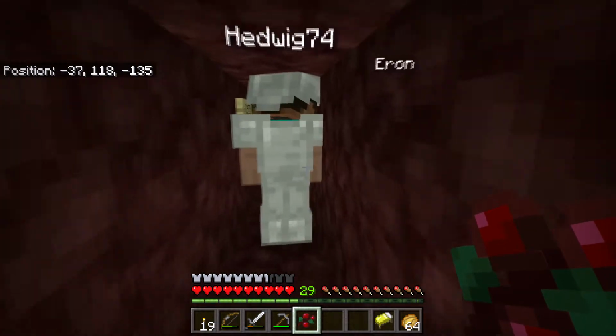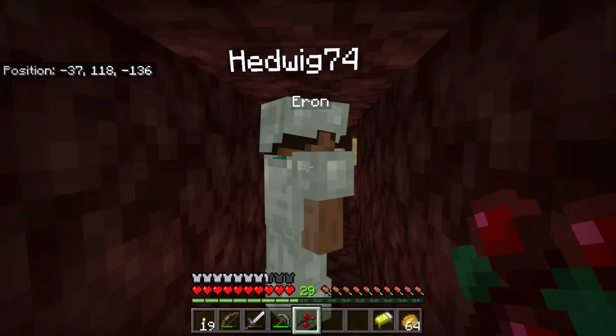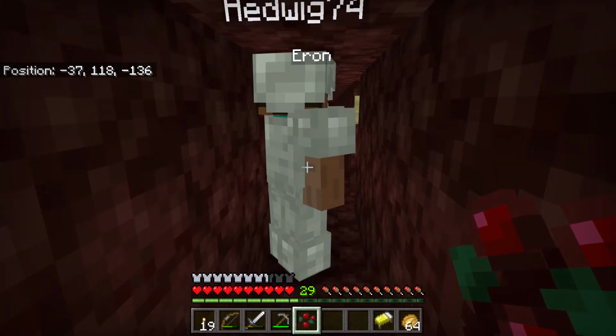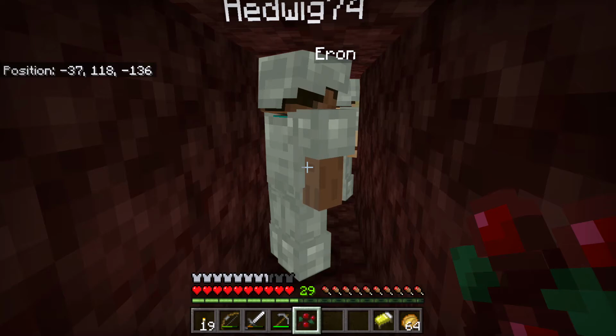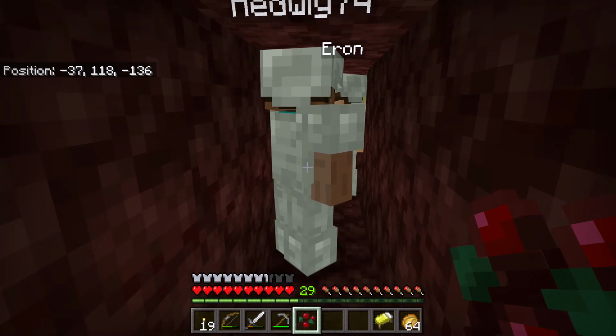This leads to a pillager outpost. I don't want to fight with pillagers right now. But yeah, if you want to go to the pillager outpost, help yourself. Just be careful you don't kill the captain, otherwise we're going to have a raid in our village.